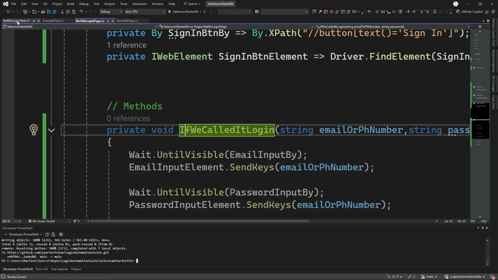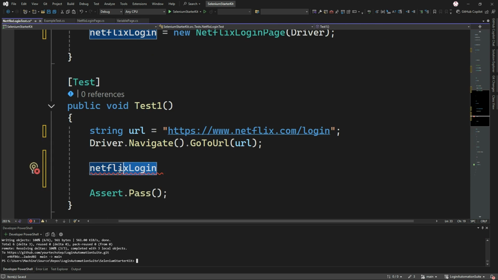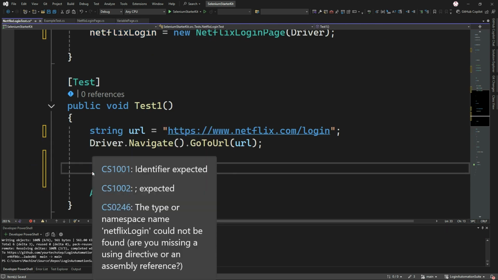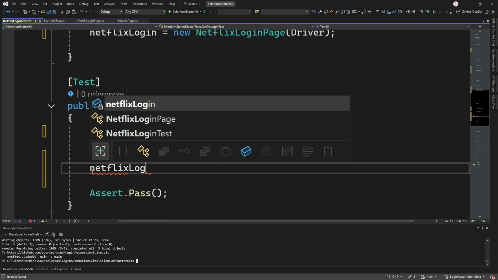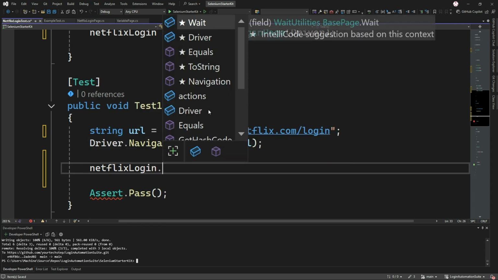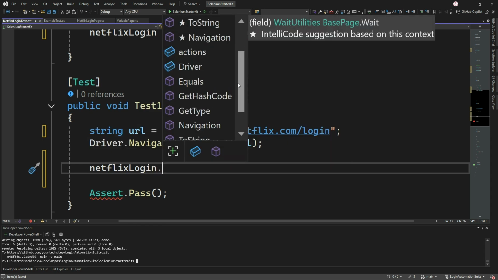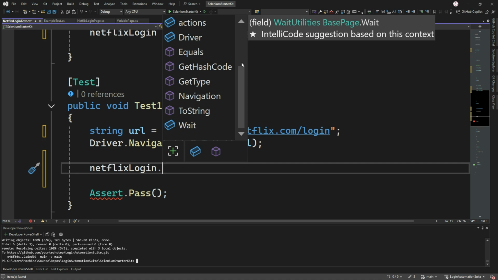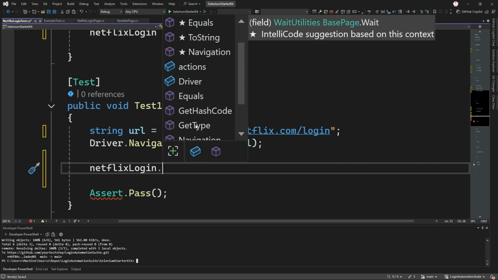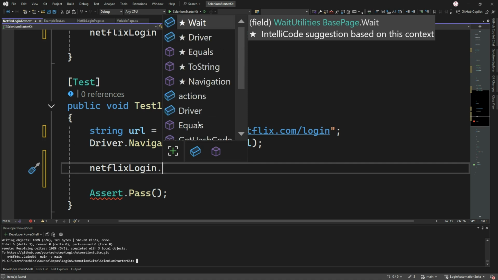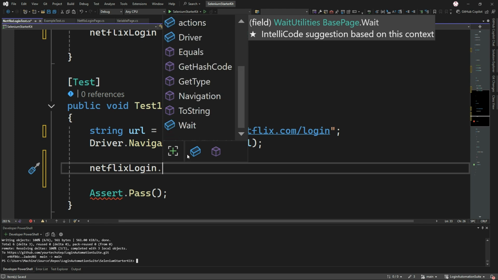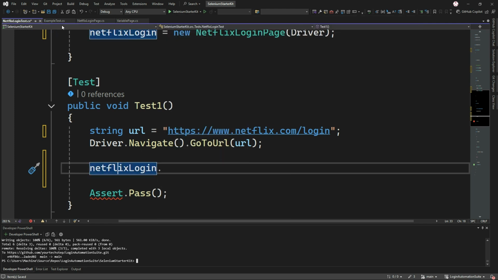when we go to Netflix login test, or Netflix login, notice how the method we're looking for is not here. So if we call it login, the method is not here. That's because the access modifier on the page is private.